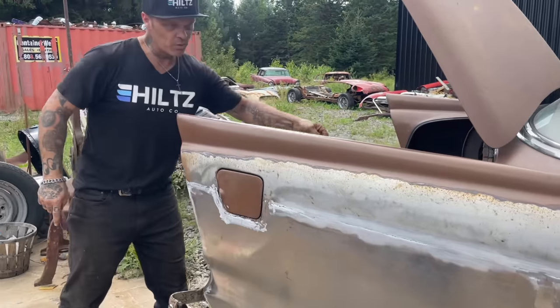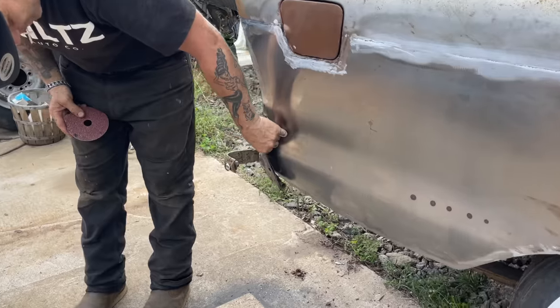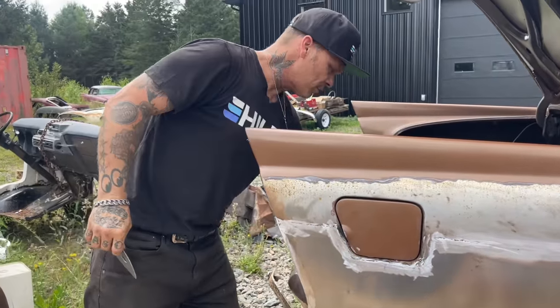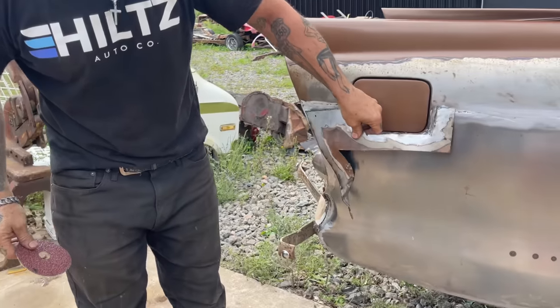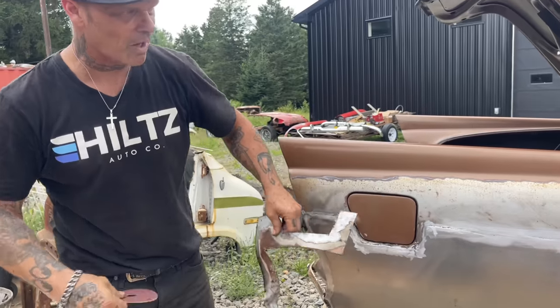I did manage to get this piece cut off. You watched me cut the inside piece off, but we got this piece cut off. That was a piece down there. And then we got the piece in around the gas door cut off, like we cut it off before, so everything is butt welded on.